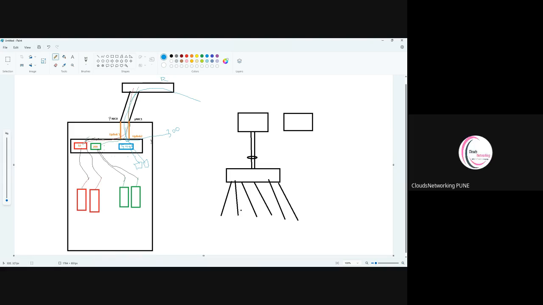How will two VLANs communicate with each other even though they are on the same switch? Not possible, right? If you have two VLANs here, VLAN 32 and VLAN 200, do you think any port connecting to VLAN 200 and 32 will communicate with each other without the routing which is there on distribution? No, right? They are in the group of VLAN 32 and VLAN 200. They will not communicate with each other. They have to go upstream, do the routing, come back, and then they will communicate. Got it. Thank you.